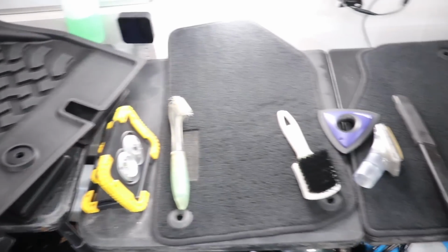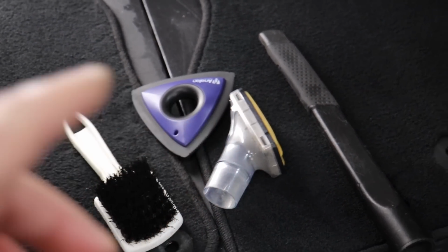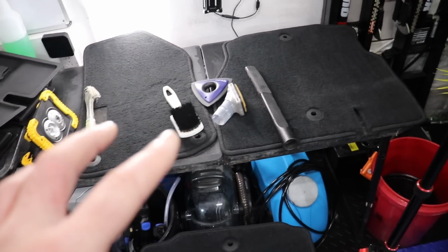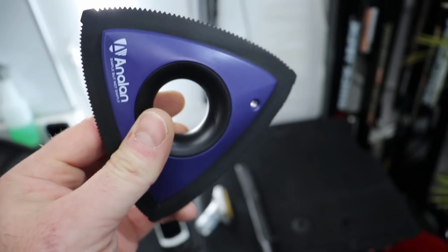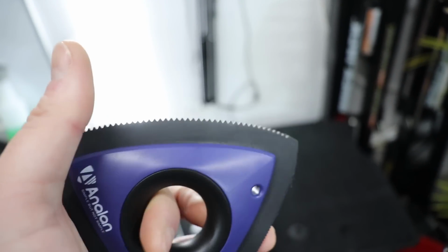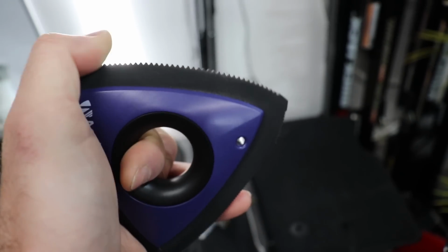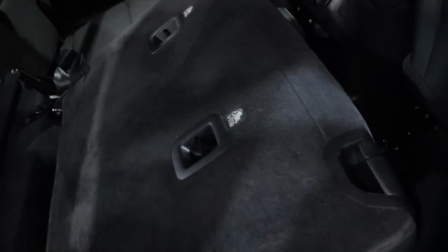They're looking great. Remember guys, when you're dealing with dog hair removal, have a variety of tools. The analan brush here is definitely a winner. This thing is incredible. The different teeth on here really do make a difference. The rough teeth here will really grab at dog hair in some of the deeper pile, and even this type of really thin fabric here.